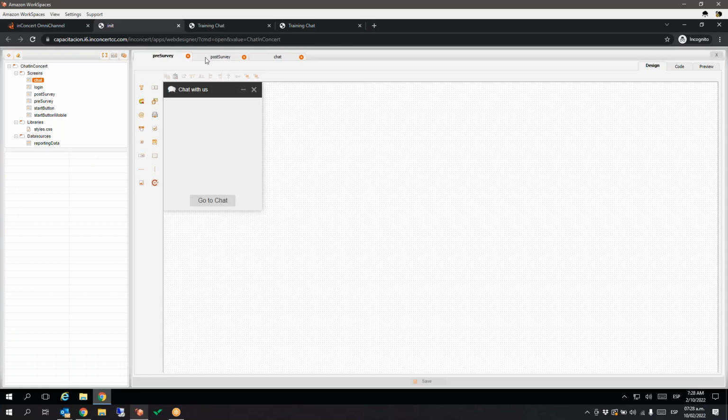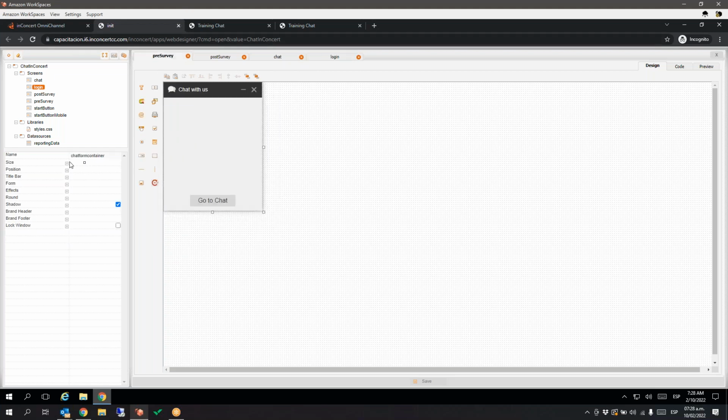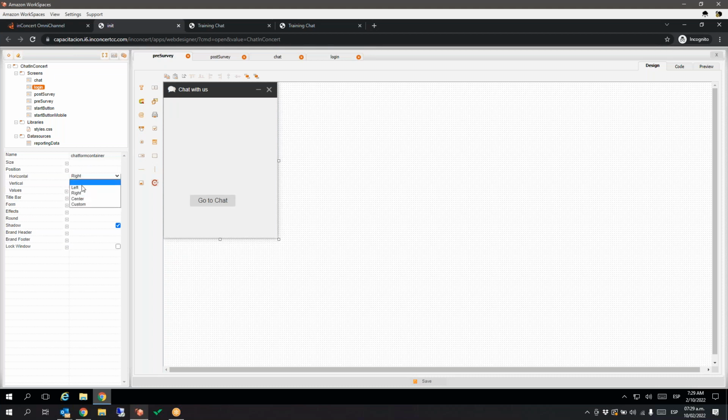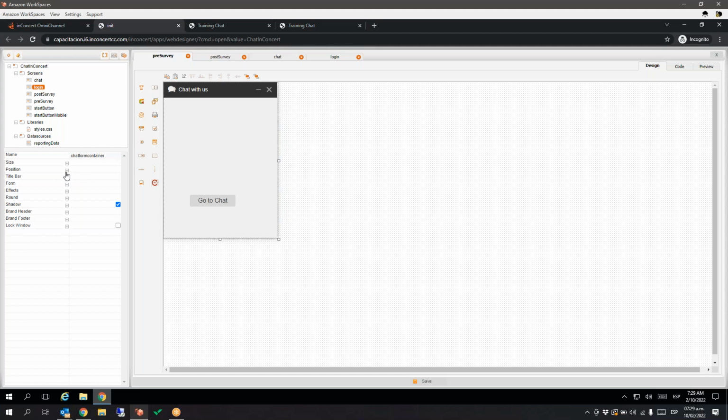Okay, I'm going to copy from here the size, 300, 400, because it has to be the same. If you don't put the same, it will look weird. Position, custom center, values, 0%.